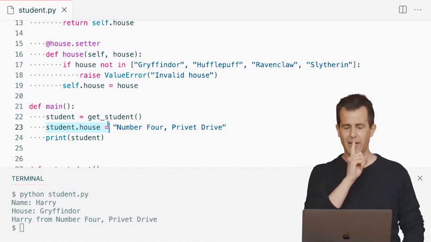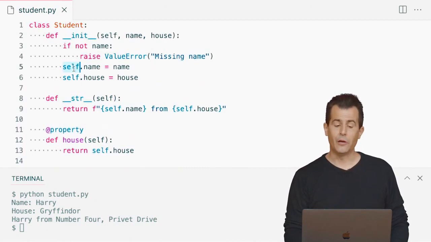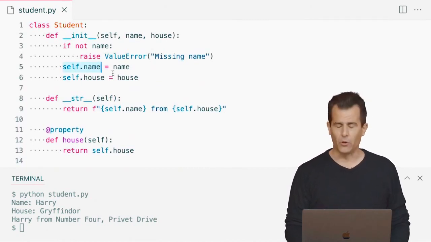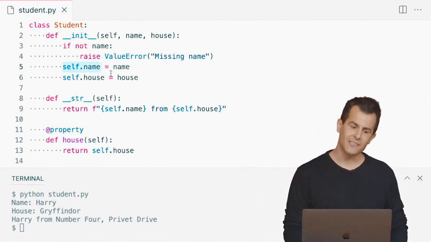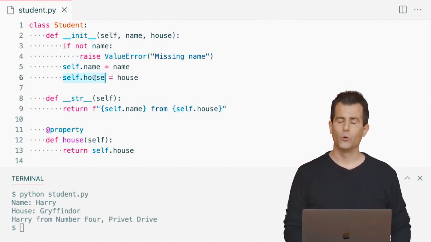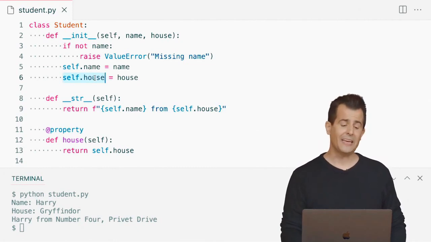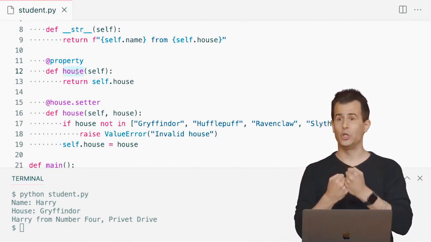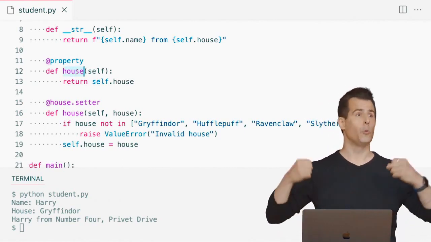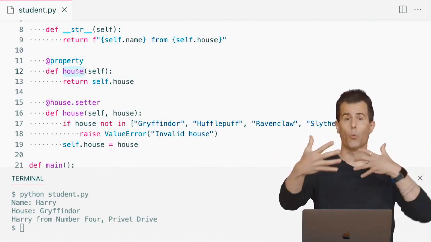But there's one fix I need to make. Unfortunately, I have collided names. Right now, if we go up here on line 5, this is an instance variable. It's a string inside of myself, inside of the current student object called name. And this is another instance variable called house. Unfortunately, if I have an instance variable called name and house, I cannot also have functions called house. They're going to collide. You've got to decide. Do you want the variable to be called house, or do you want the function to be called house? Unfortunately, you can't have both, because now Python's going to confuse one for the other.